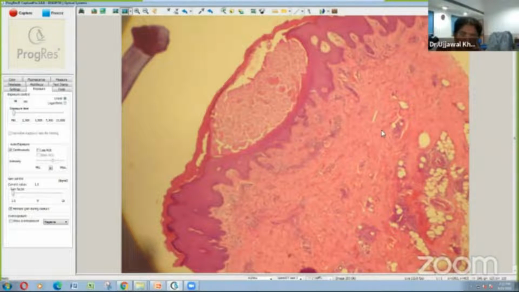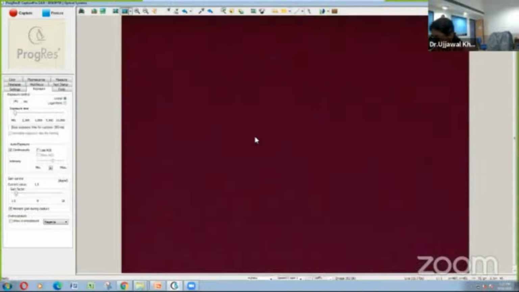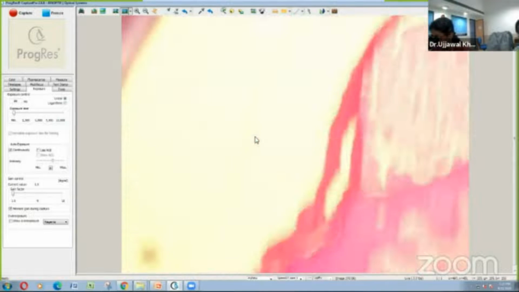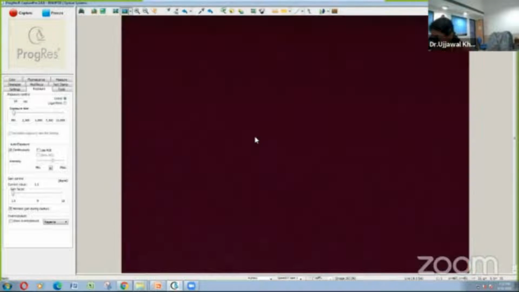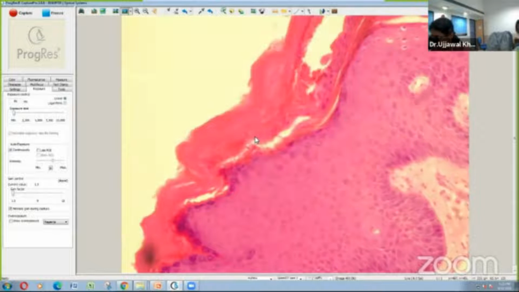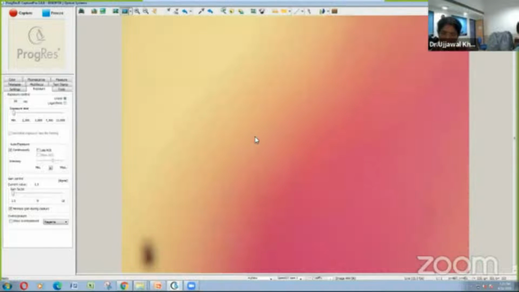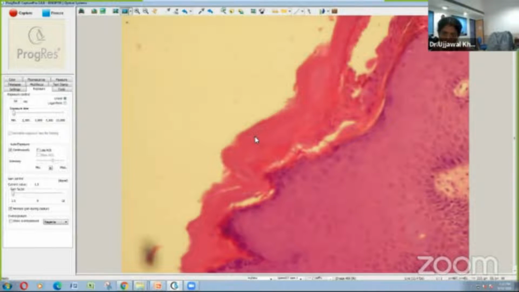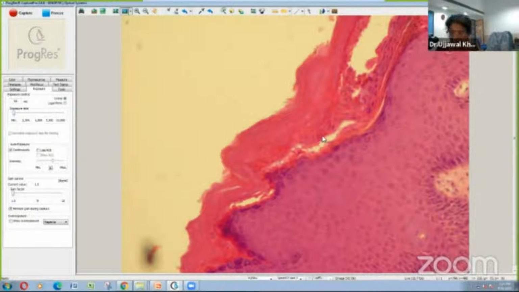So this vesicle, what I had shown you in the photograph, not much to be seen, but yes, inflammation is down in the dermis also and slightly subjacent also. So PAS has made our task so easy that there are these dermatophytes. Okay, and this is spongiotic dermatitis with dermatophytosis.